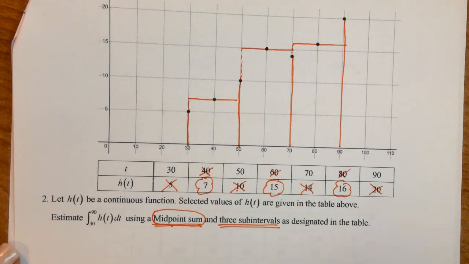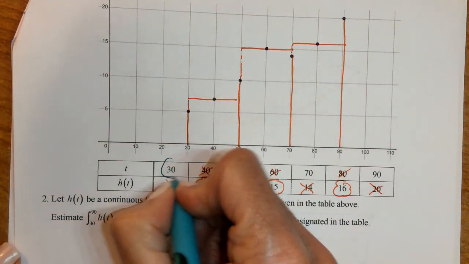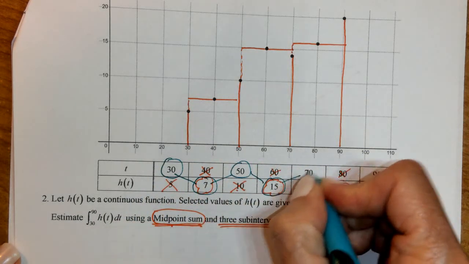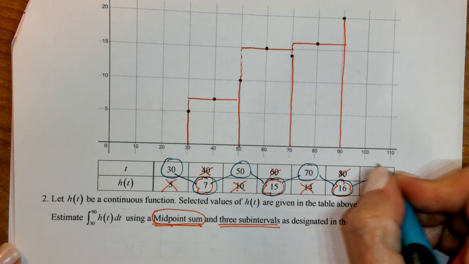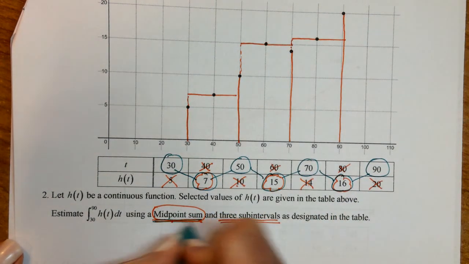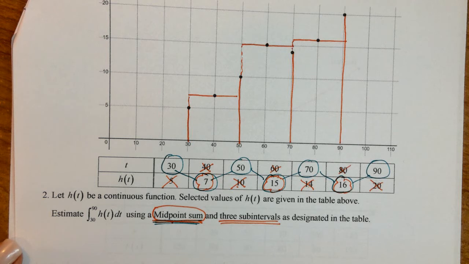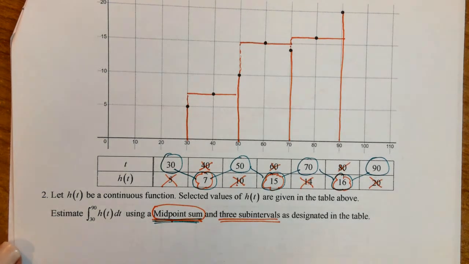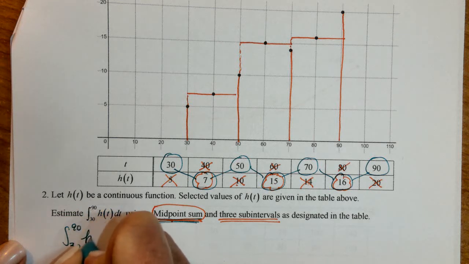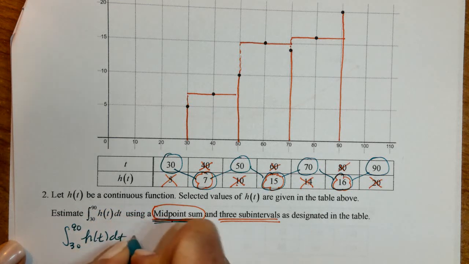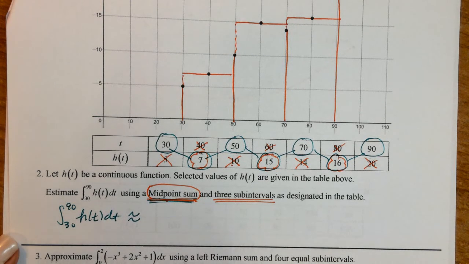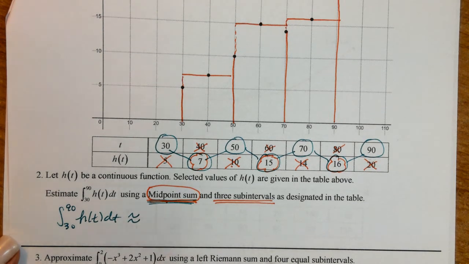So a while back I saw a student do this. And I kind of liked it. It made a little bit of sense. Okay? For a midpoint sum, that's what you're going to do. Okay? So I'm writing down what we're approximating. I'm using the appropriate symbol for approximation. Okay? And these are just back to rectangles.